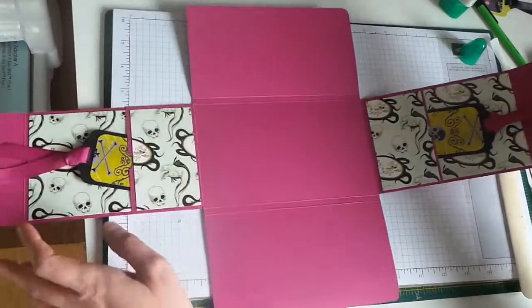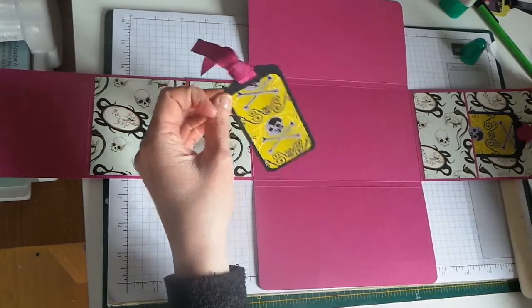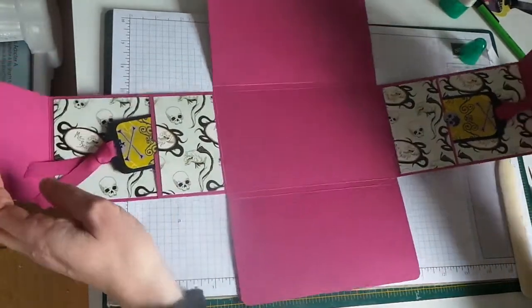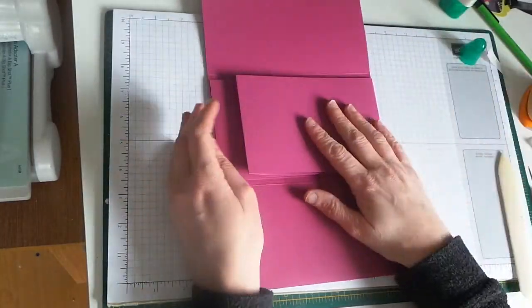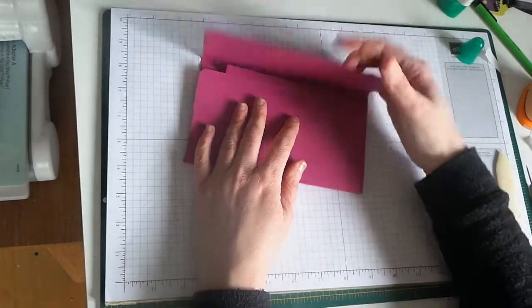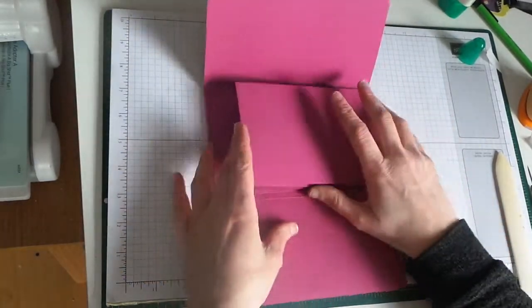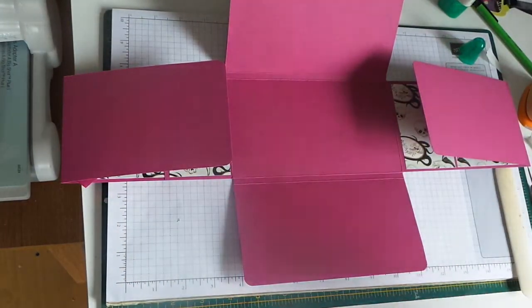Okay. These tags, I've just done them with my Stampin' Up! Tag Topper Punch. Just put a bit of ribbon that matched the paper. So that's them. They fold over. That folds over there. That folds over there. Then you got that. And that comes over there like that. Okay? So let's get on to my measurements now then, okay?